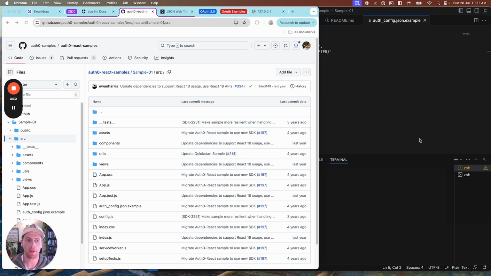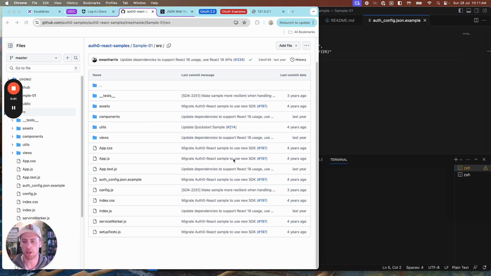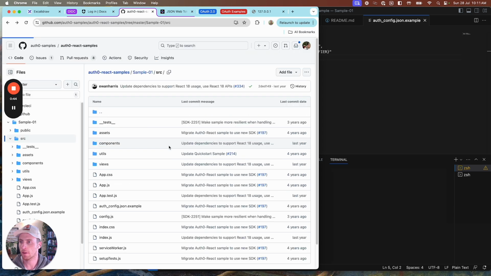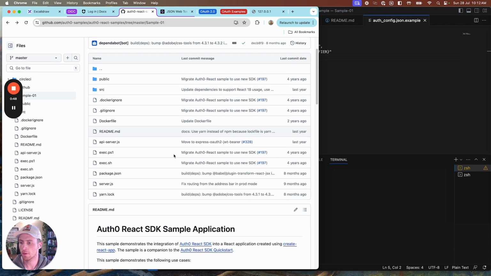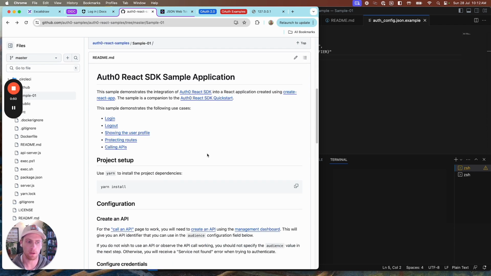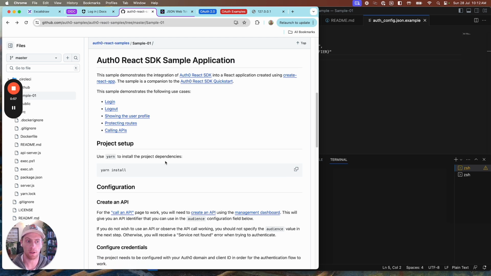First off, this application includes a front end built on React and a backend API. The API is simple and just confirms your token was validated. The README here does a better job of describing it than I would. So I encourage you to look through the README and dig a bit deeper into that. I recommend going through this and following the instructions if you want to get a better sense of what's going on.